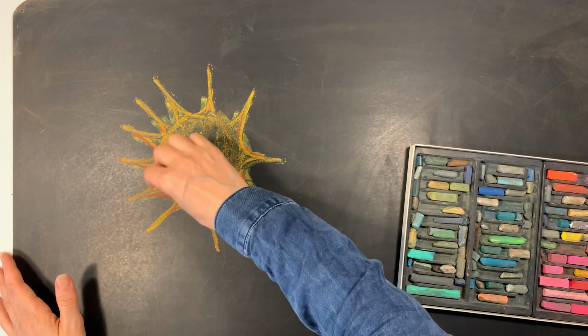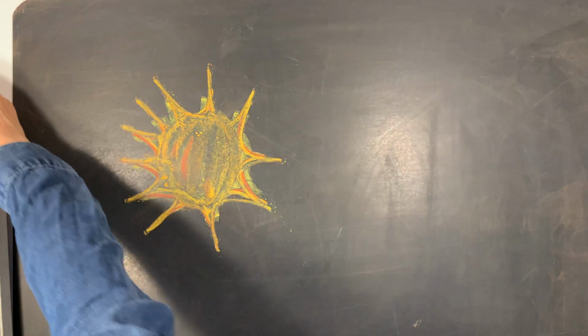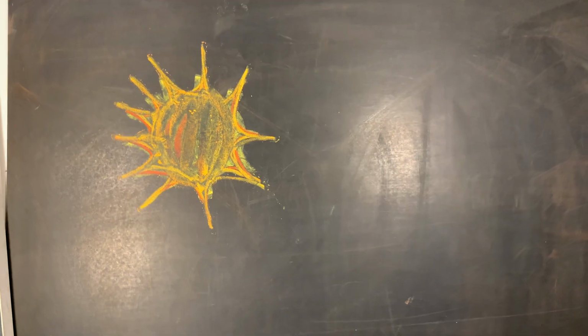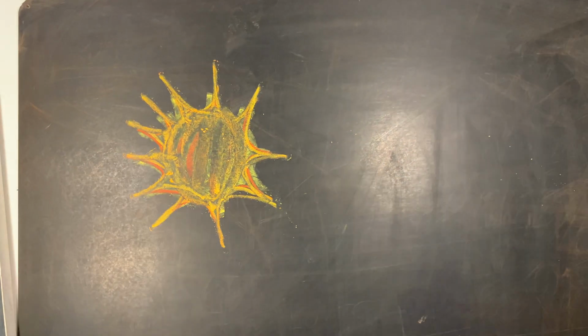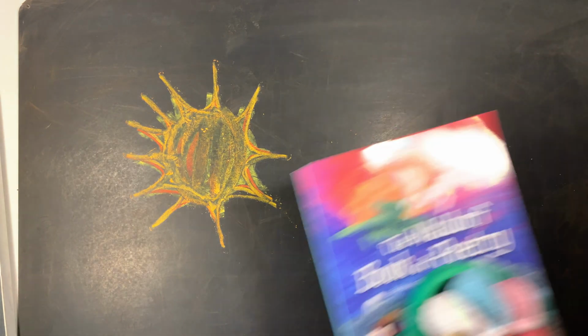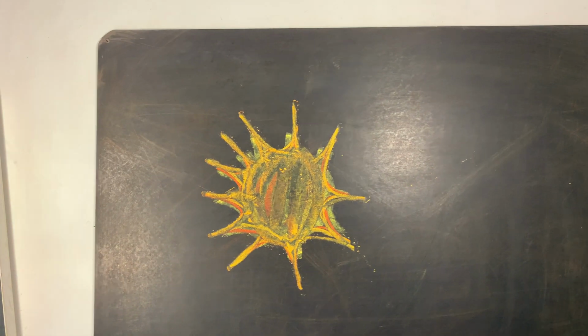And since I've got my yellow, I'm just going to continue with my yellow, and I'm going to write the number 1. Where do I want to write 1? Let's go ahead and write it up here. Let me move these things here so we have a little bit more space. And we're going to write the number 1 right up here.